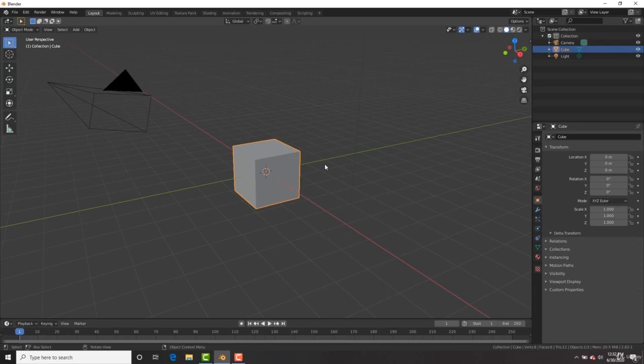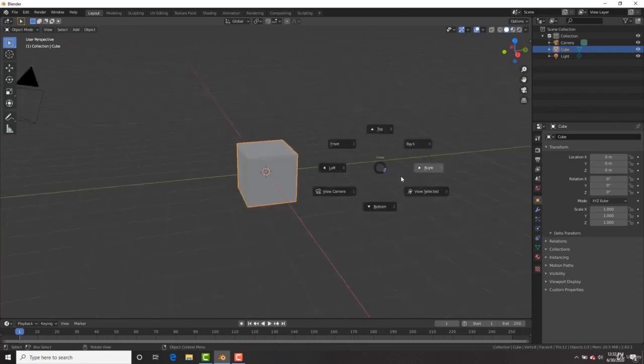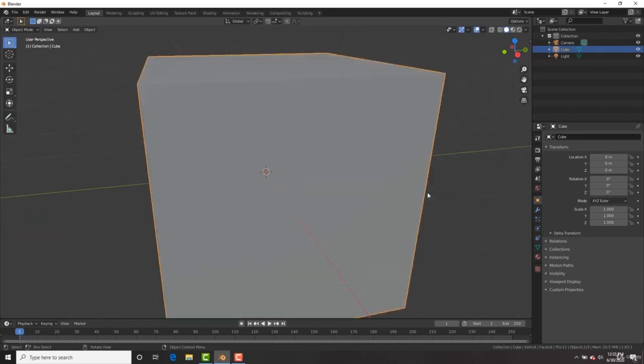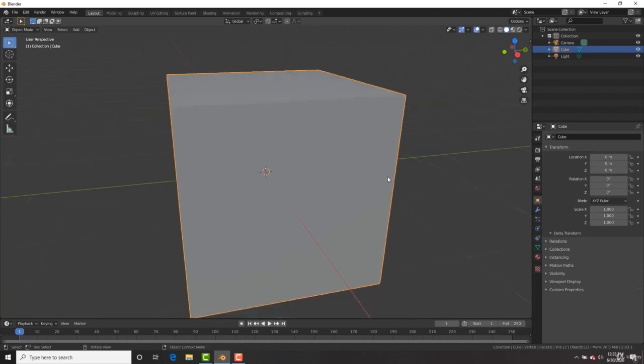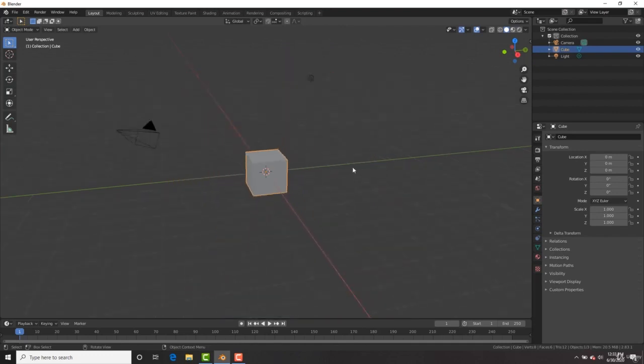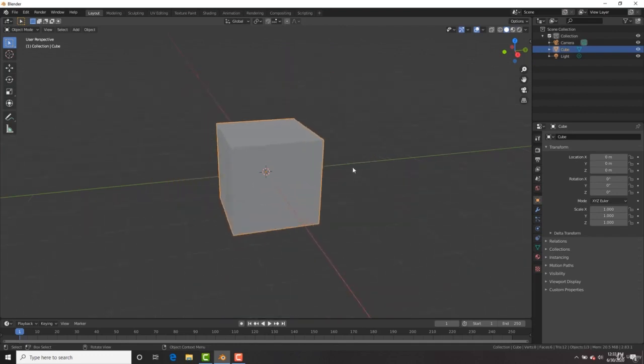Exactly. Sounds like some folklore, mysterious creature like a unicorn that doesn't exist. Well, yes, unicorns do exist, and tilde keys exist, it's right under your escape key. So the tilde key is under your escape key. You could hit it and select view selected, and that will do the exact same thing that we did with the period or delete key on the numpad, just in case you do not have a numpad.